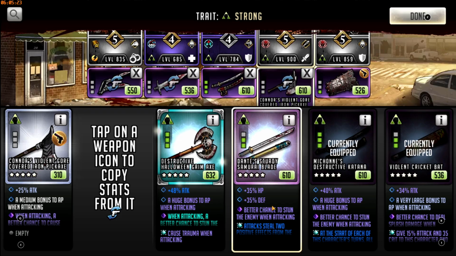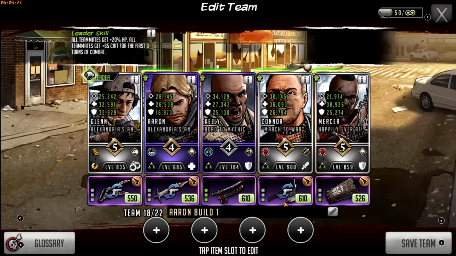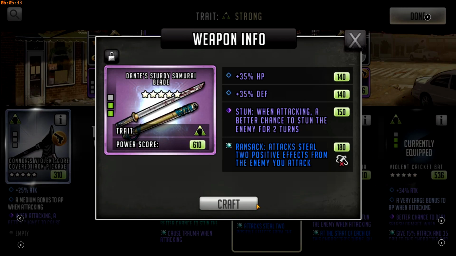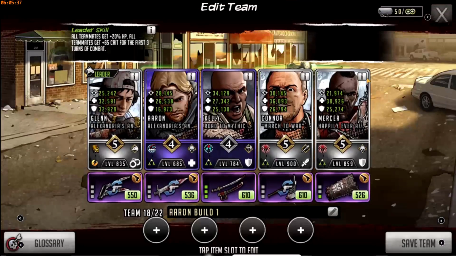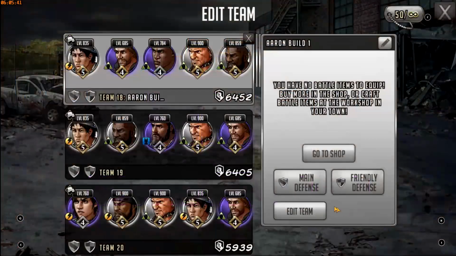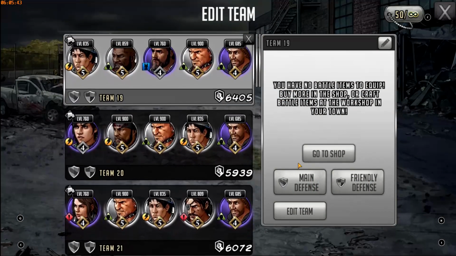I'm also running the positive steel trait weapon on Connor here, which I believe is Ransack. So I'm running a Ransack on him right there with the stun HP, because as you know, with your defense you're trying to get them to stay alive. And then we have Mercer there with the reflect damage as well.